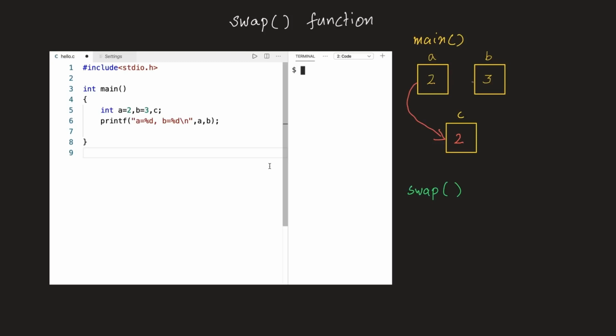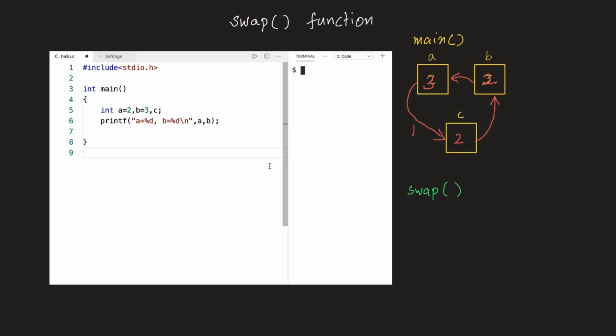So what we do is store the value 3 inside A, so 2 now is changed to 3. Now what we have to do next is take the value 2 and store it to B, so this value can now be changed to 2.